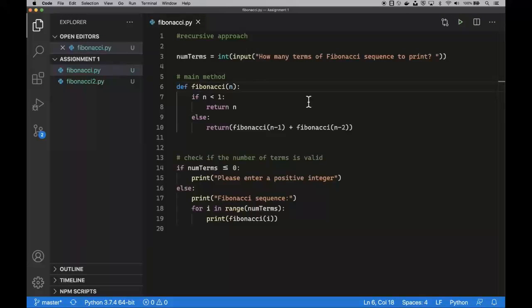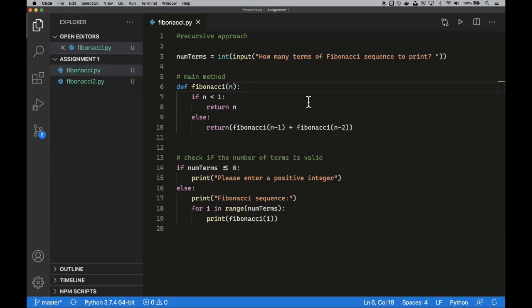So I'm here in VS Code, and I've got some code in Python to print out numbers of the Fibonacci sequence. In this sequence, each number is the sum of the previous two numbers. Now this code is mostly working, but it's not printing out the results exactly as I'd expect. And I've tried debugging this, but I think what I really need is someone to help me talk through the logic of this. So I'm going to ask my friend Ornella for help.